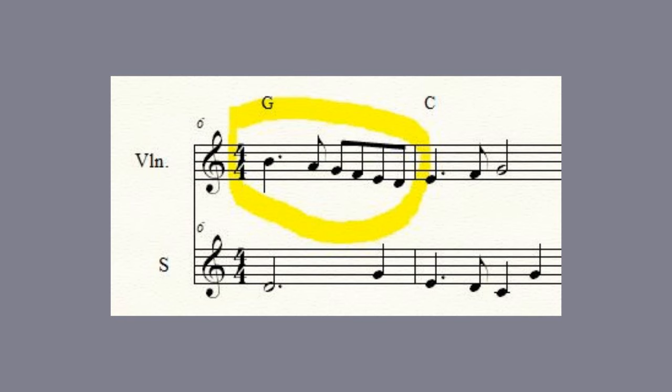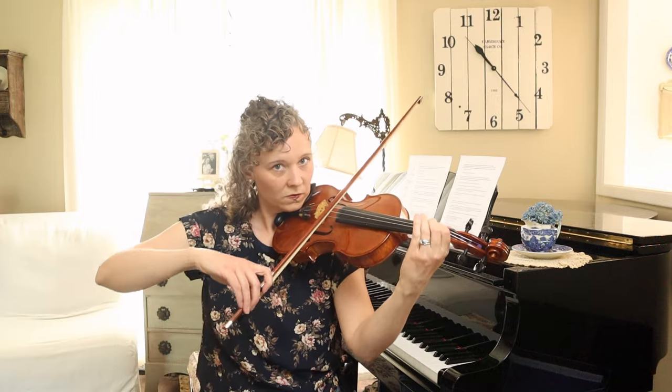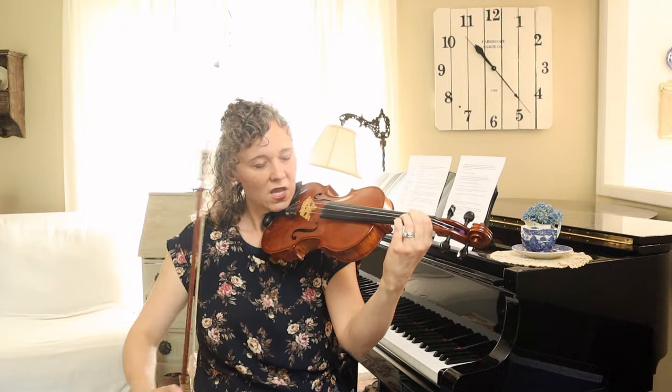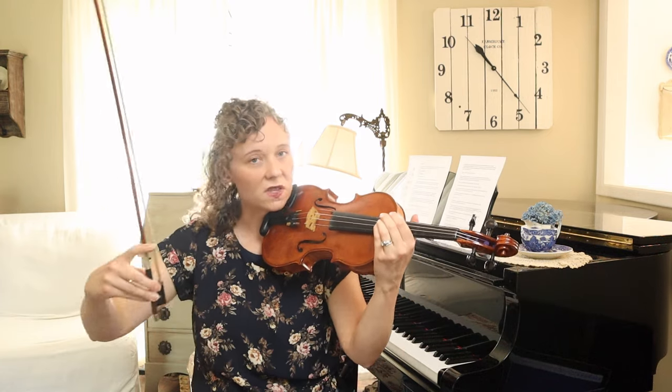So for example, in this arrangement that I came up with for He Leadeth Me, I needed to play a G chord. So what I did is I actually walked down from a B all the way down to a D. The chord notes in a G chord are G, B, D. So I started on a B and then I walked my way down to a D. That's still going to sound like a G chord to the listener because of the notes I'm starting with and ending with, but I added a little bit of musical interest by not just staying on one note.